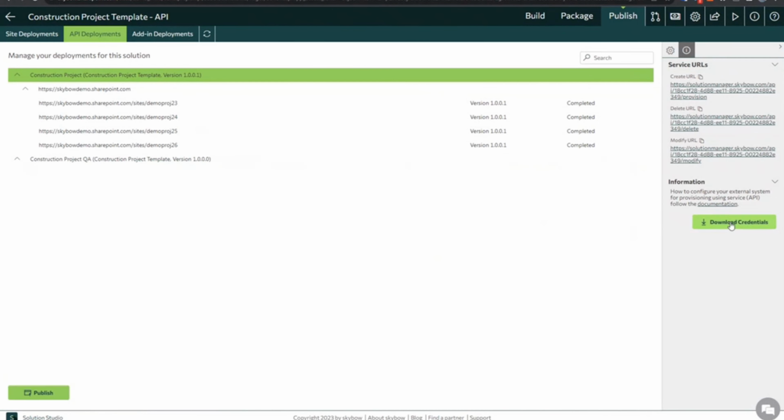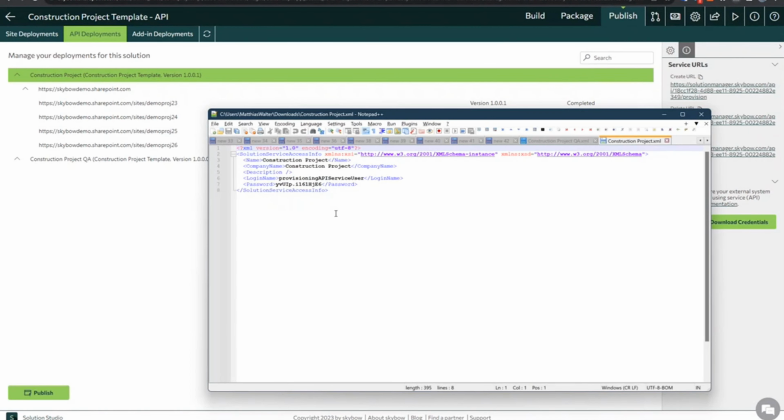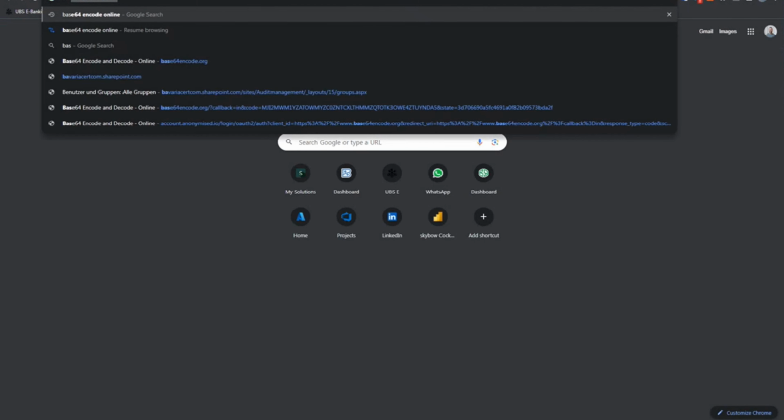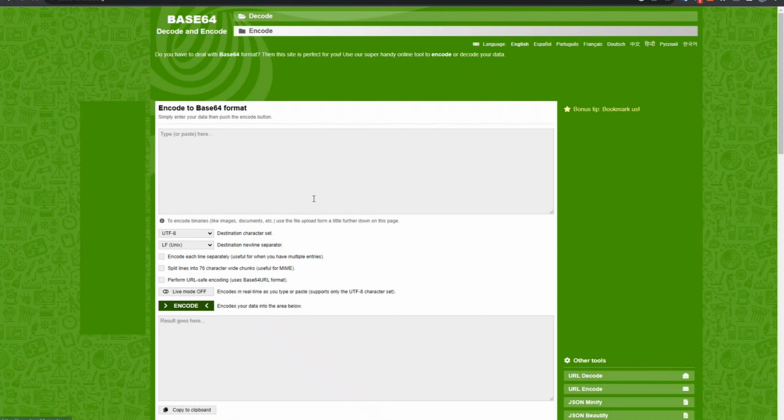Here I was taking something more secure. You see provisioning API service user, and then just a more secure password. And then you have to go to a base64 encode website online, so any website where you can encode this.